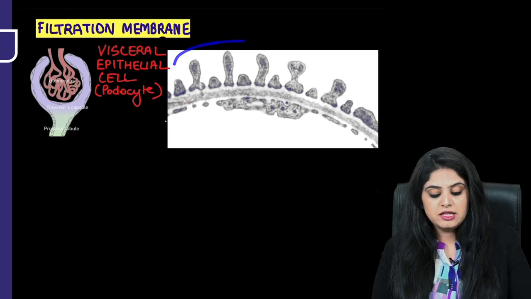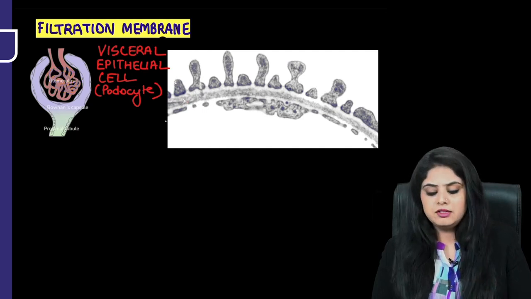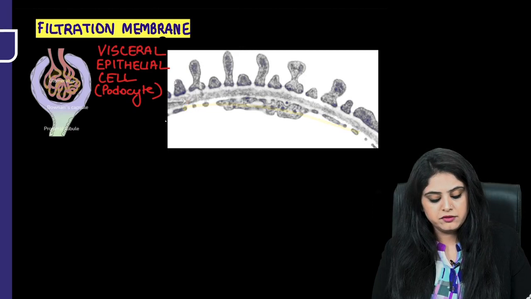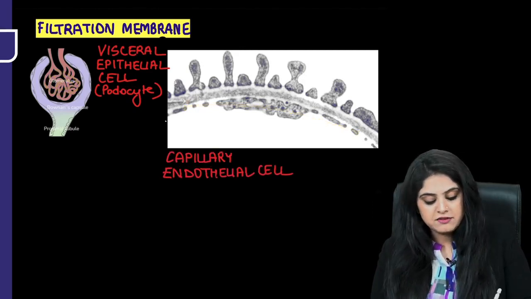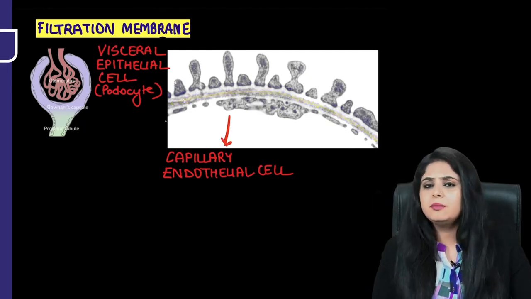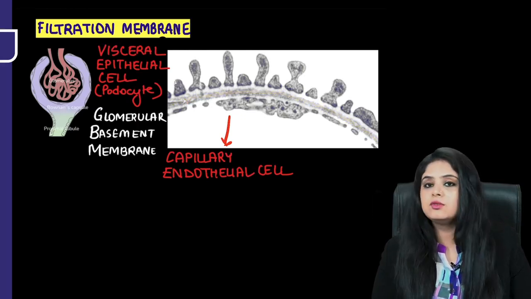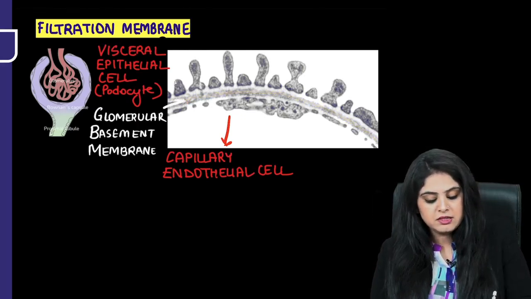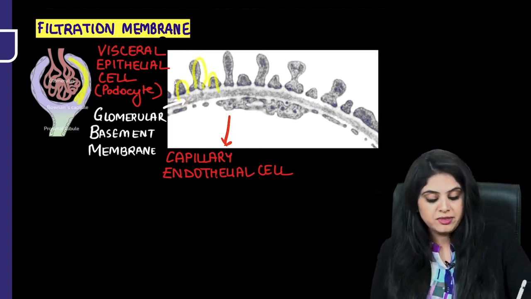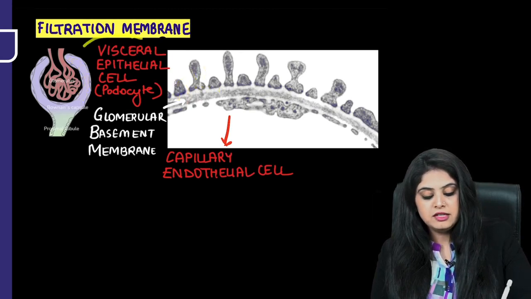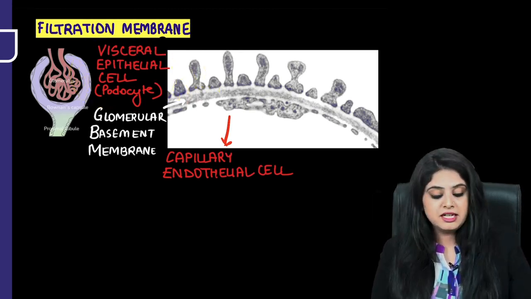So let's begin. You see an electron microscopic image in front of you. You can see these red color things are capillaries, right? So what are these capillaries going to have? They are all going to have the endothelium. So the first thing that you have over here is the capillary endothelial cells. After that, the next thing that you see is a straight line going through and through, and that is the basement membrane, because everything will be present on a basement membrane. So the next thing that you see is the glomerular basement membrane. And who are the feet sitting on top of it? That is this layer of the Bowman's capsule, which is the visceral epithelial cells. Visceral epithelial cells mainly mean the podocytes.